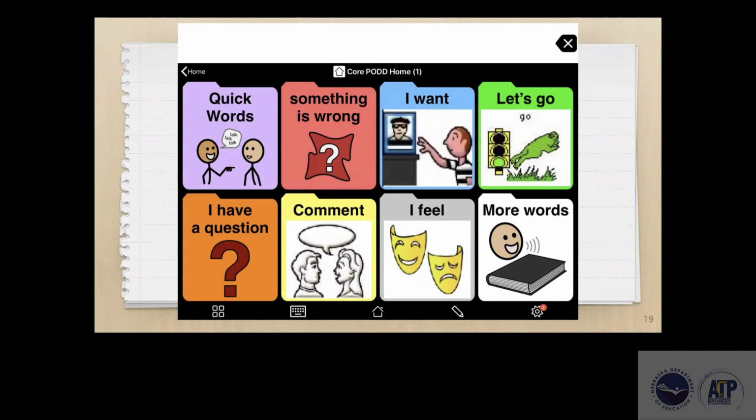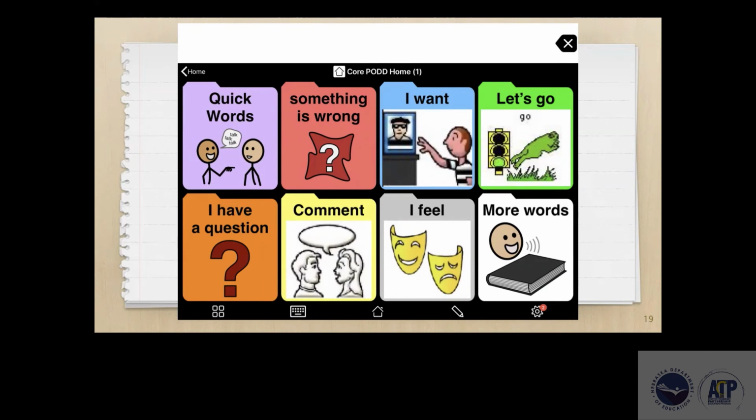If you look at my next video on adapting core-based AAC systems, you'll actually see a video of this in action and how it works. But basically, this is where a smart partner would walk the student through the different choices. You always offer the choices in the same order. And then the student would respond with their yes response. If they have a no, that's great too.